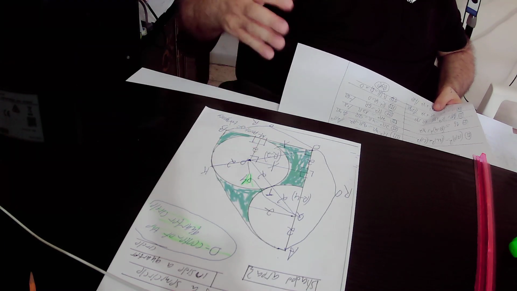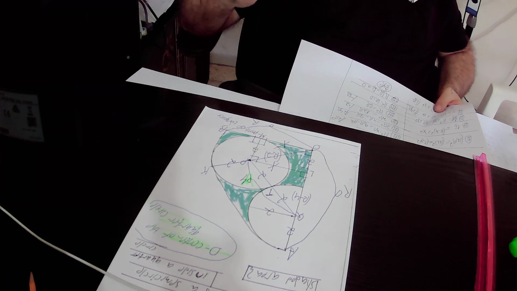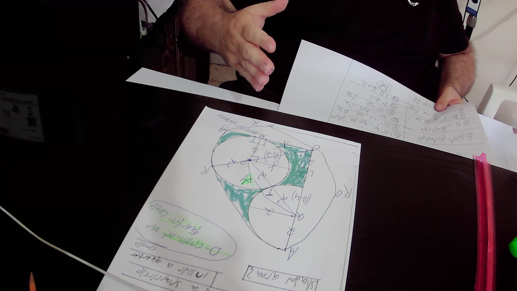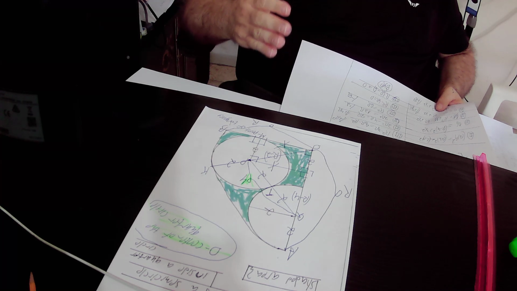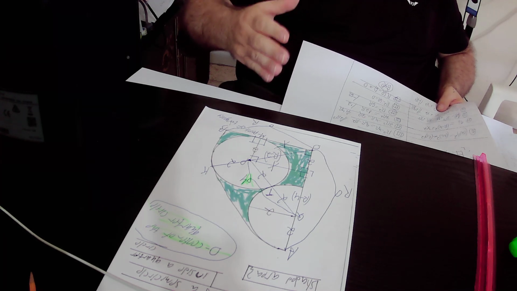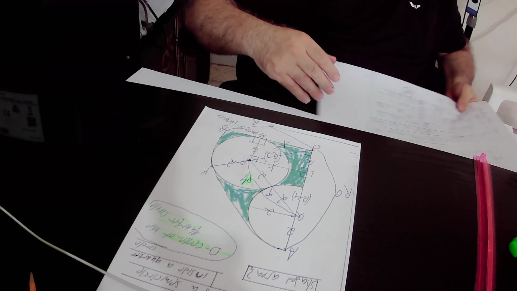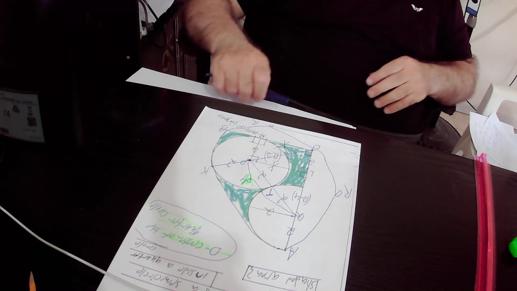Therefore, the area of the quarter circle will be equal to the area of the circle over 4. The area of the circle is pi r squared, and when we divide it by 4, we get the area of the quarter circle. That is to say, the area of the quarter circle equals pi r squared over 4 when r equals 6. Okay, and what is the value of the shaded area?